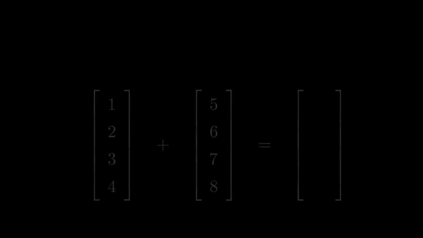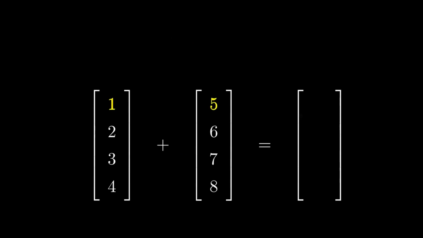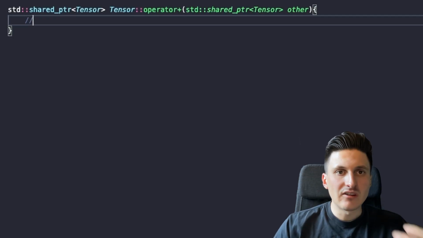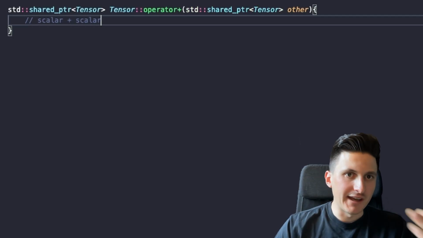When we're adding a one-dimensional tensor to a one-dimensional tensor, we create a new tensor by taking the same element at each position in both tensors and adding them. This also means it's important that the dimensions of both tensors match. The 2D case is once again straightforward. Make sure that the dimensions of both tensors match and then just sum the elements that have the same row and column index. Let's also go through the implementation case by case.